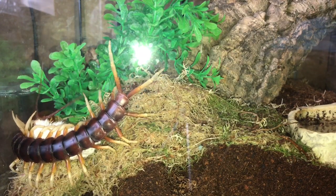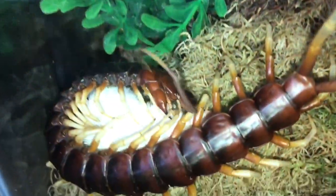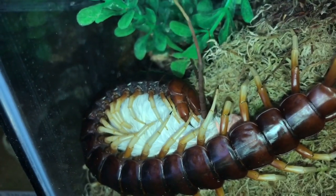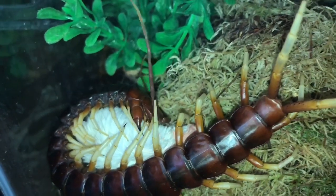A nice large fuzzy mouse for my largest centipede in my collection. And there it is just there. I'm not too sure if my centipede is a male or female. It is very, very hard to sex centipedes.